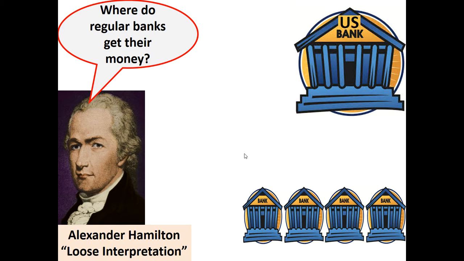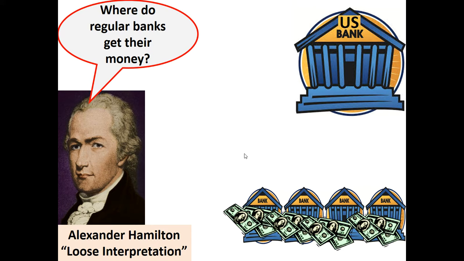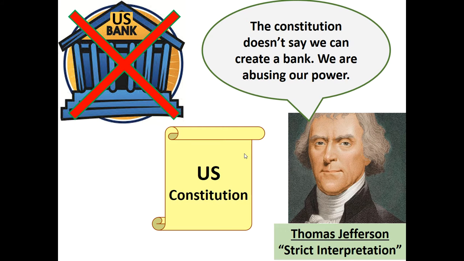Next argument. Where do the banks get money? If you're a bank, where did you get the money? You don't create it. They need to borrow from someone. So we should create a U.S. bank that loans the money to the individual banks. Then we create a common currency amongst all the banks. If all the banks borrow from one place, we all use the same money. If you're in North Carolina, you have money you can use in New York, and in New York you can take that money to Florida and spend it there. We all have the same common currency because we have one bank.